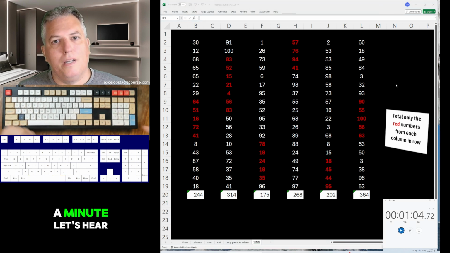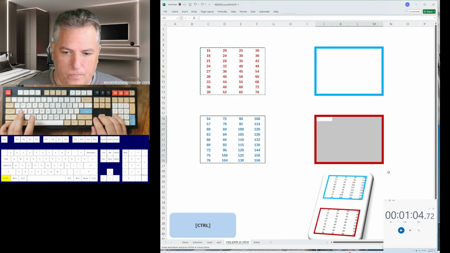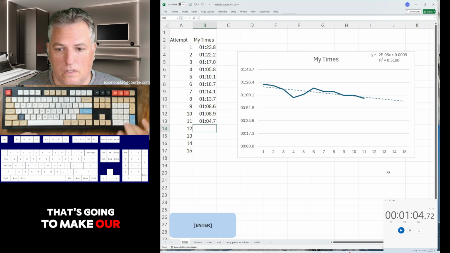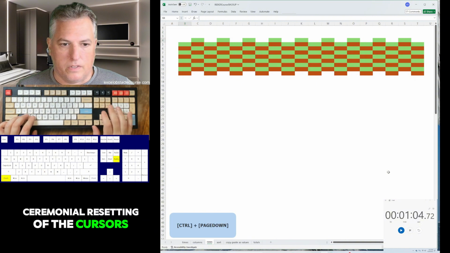What'd I say? A minute 4. It's here for Ctrl G. All right, there's our new record. That's going to make our trend line look a lot better. Ceremonial resetting of the cursors.